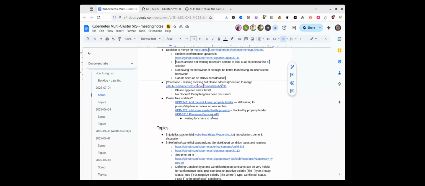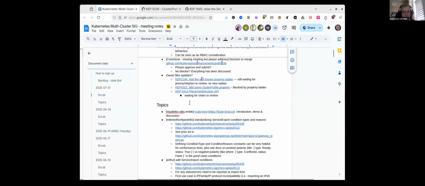For the property API too, I didn't, sorry, can you hear me? Yeah, for the property API, I didn't copy over the comments that we discussed in the meeting. I took some notes in comments in this doc, and I didn't move them over to the PR. So I'm going to do that too. And then I'll ping you guys so that you know that everything is in the context of that PR instead of fragmented in the notes. Right. Thanks.